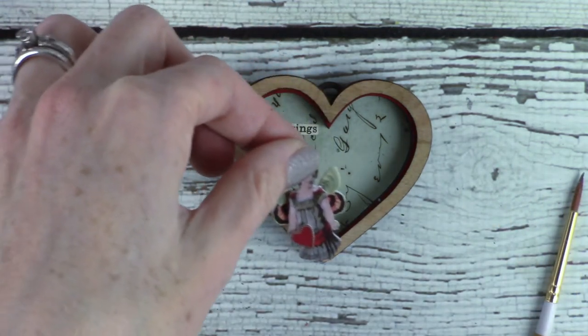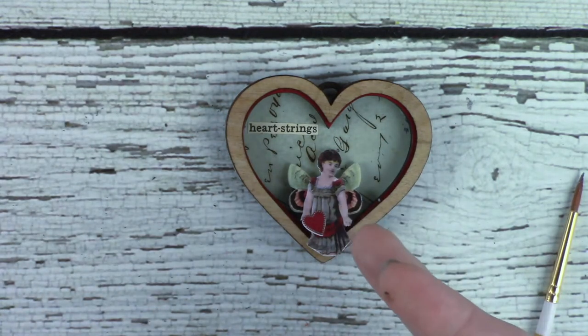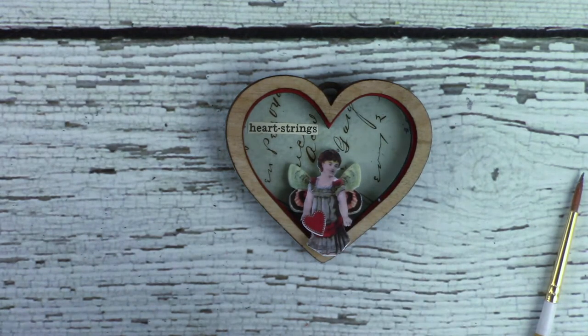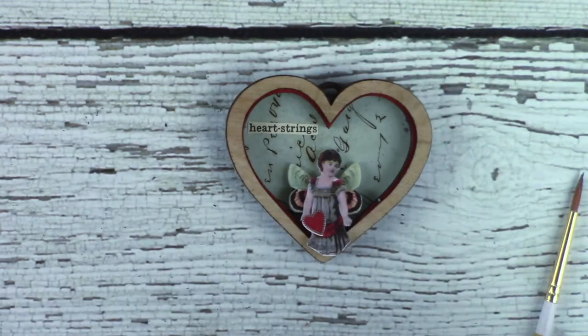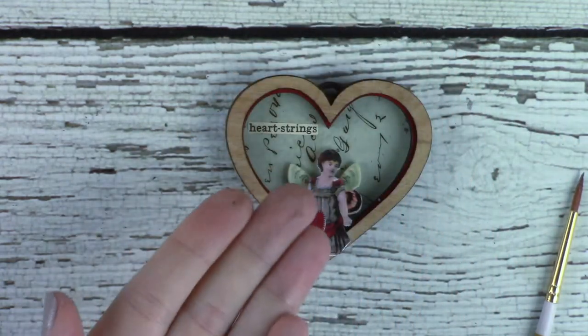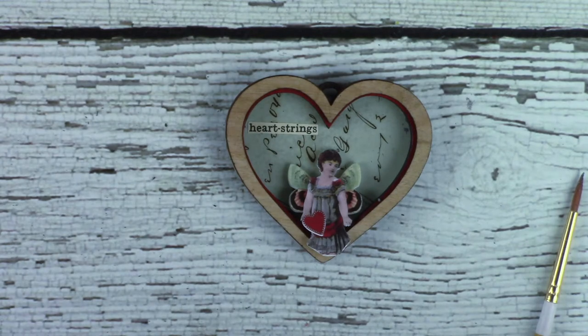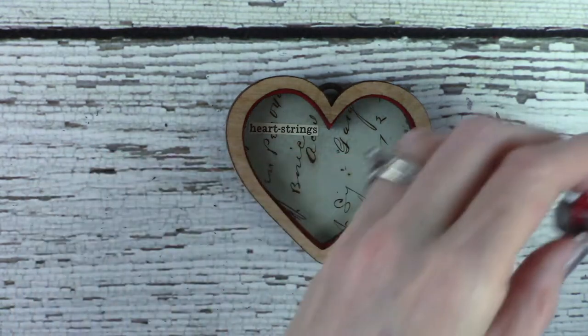But if you ever need to make little shims, what you can do is, when I'm cutting out shrink plastic, I'll save the little white pieces that ordinarily would get thrown away. And I cut them up and shrink them. And then I have little pieces of plastic that I can use to change the level of the pieces in my little assemblage. So just a little note there.